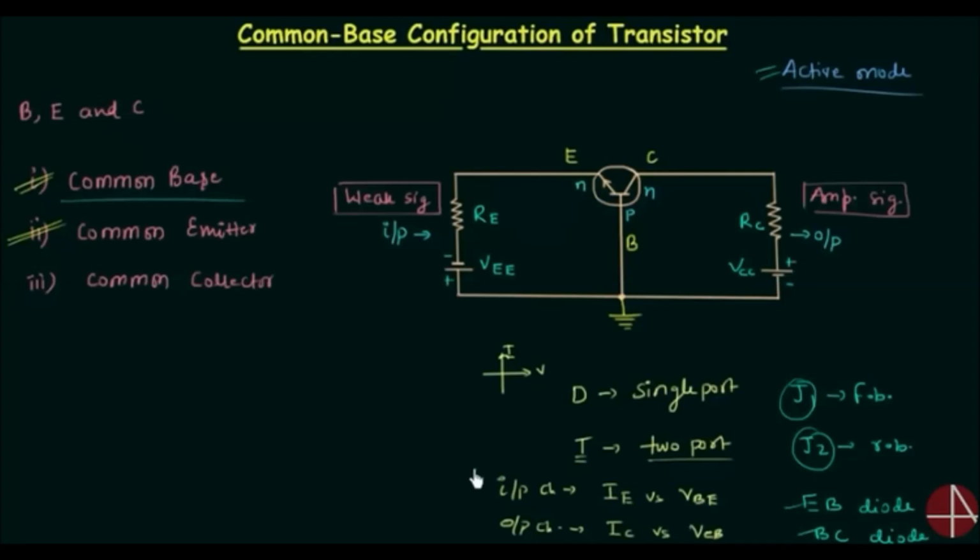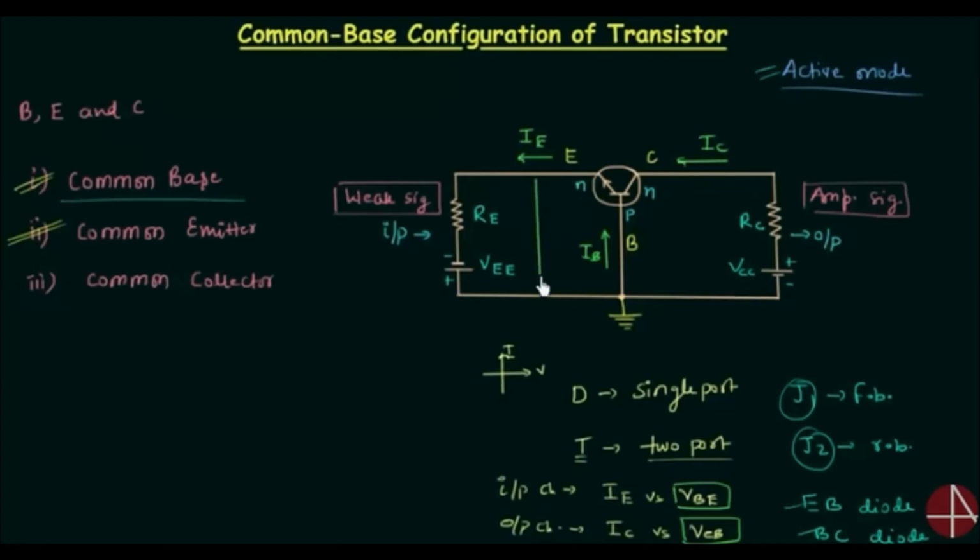So the next thing is to find out the direction of currents IE, IB and IC, and what is this voltage VBE and this voltage VCB. From the symbol of the transistor, you can see the direction of emitter current IE is like this, the direction of base current IB is like this, and the direction of collector current IC is like this. If you don't know how we have obtained these directions, then please watch the previous lecture. I have explained how we have these directions in the transistor circuit.